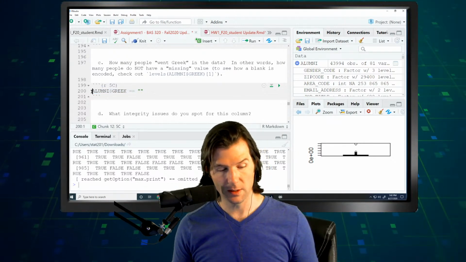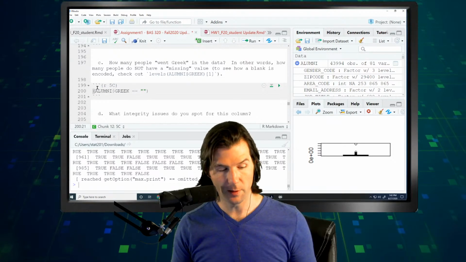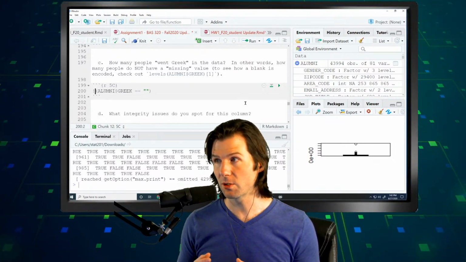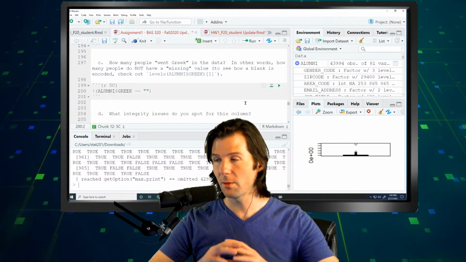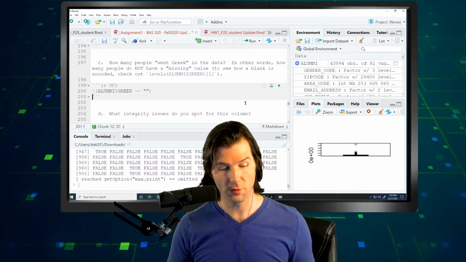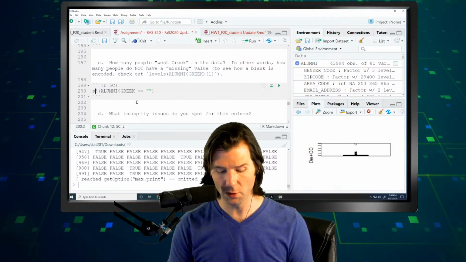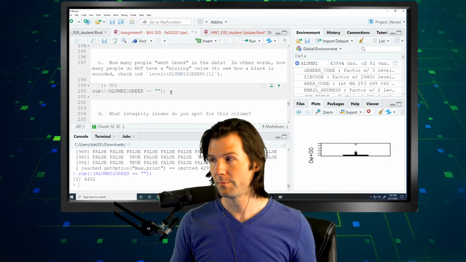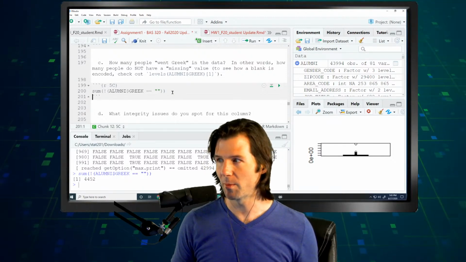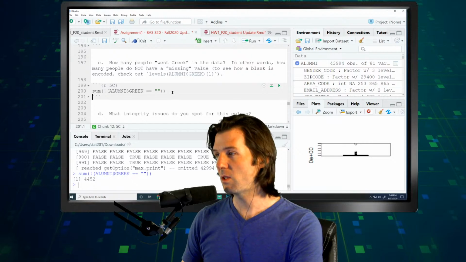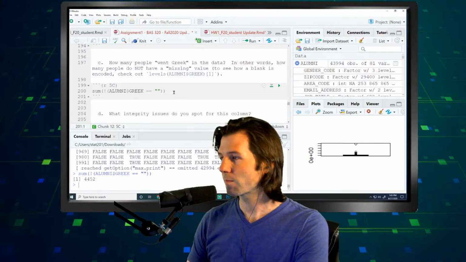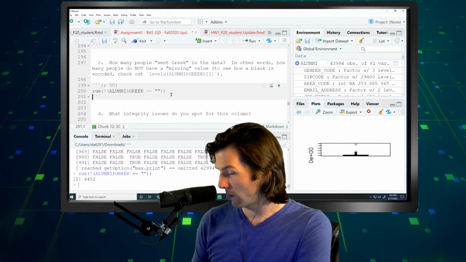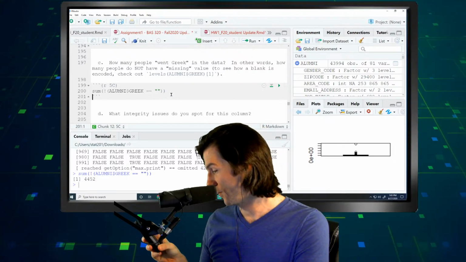So what we can do is take all of this and flip it. And these are the people who went Greek. So what's the exclamation mark do? It flips trues and falses. So anything that was true is now false. Anything that's false is now true. And these are the people who did go Greek. And these are the amount of them. Hopefully that's right. Please email me if I'm wrong. But these are the people who, sorry about the cough there. These are the amount of people who did go Greek. So with this right here.